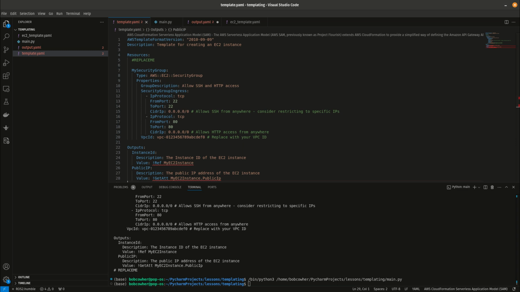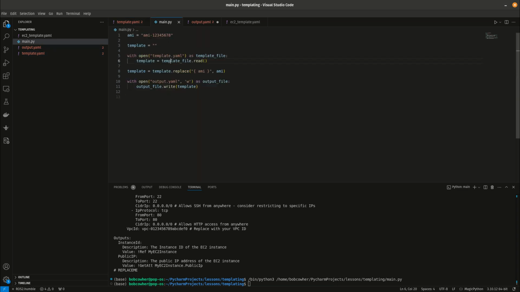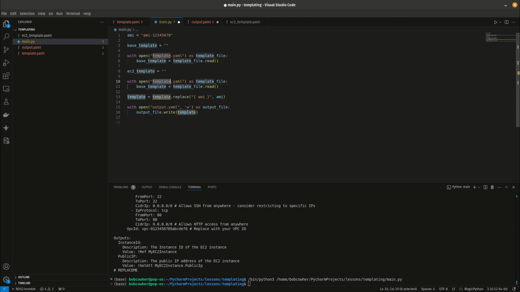So what I can do here, I'm going to rename this to base template, and then we'll also say EC2 template, and we'll go ahead and fill that in with the same code. So that's going to be EC2 template.yaml as template file, and then we'll do EC2 template.read.